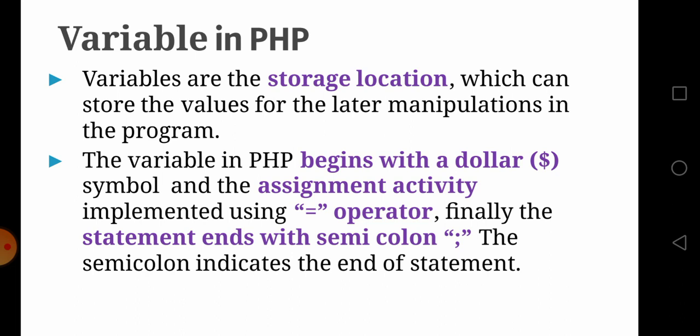In these 3 important 1 mark questions, note down: a variable is used for storing values, a PHP variable begins with a dollar, assignment is done with the equal to operator, and a statement ends with a semicolon. I am showing an example so you can understand easily. A variable can hold a value, a is equal to 5. Children, a variable begins with dollar, so $a = 5 and ends with what? Semicolon.